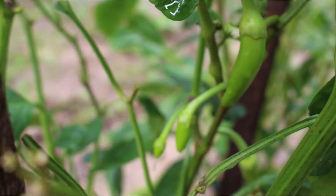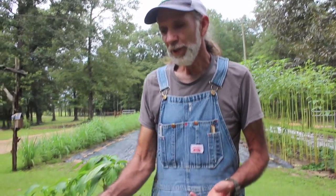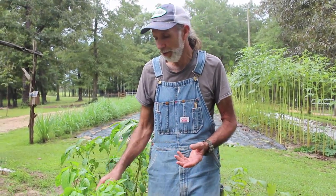Just because a plant catches a disease doesn't mean that you have to get rid of it instantly, because after doing research I discovered that the spotted tomato wilt virus cannot be transmitted from leaf to leaf — the insect is the one that actually has to do the transmission of it. I can pick a leaf off of this plant and go to the next plant and I'm not transmitting the disease.